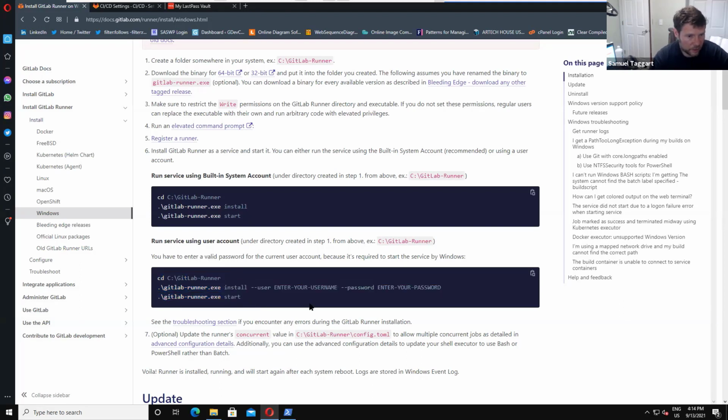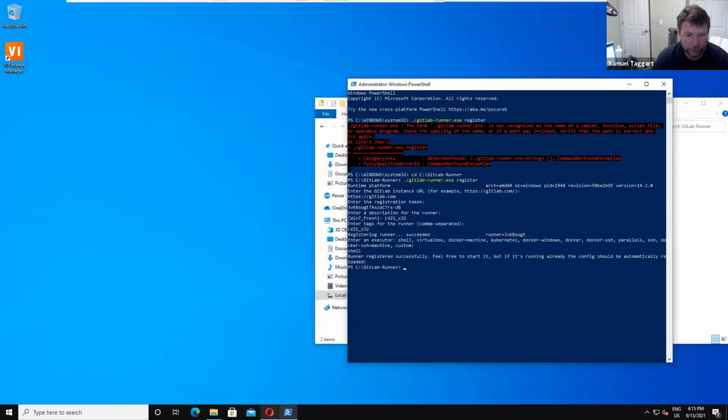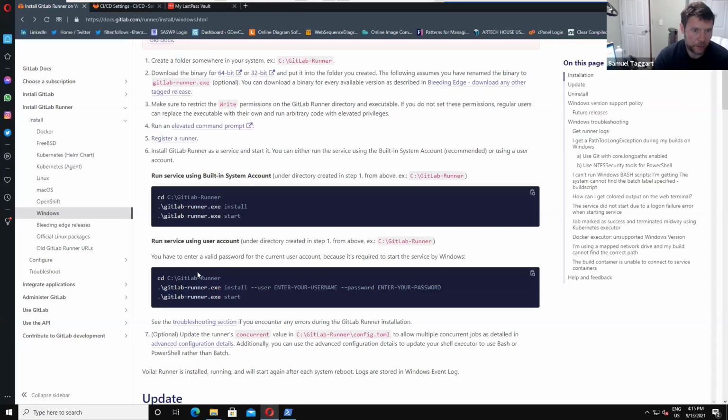I think you can just skip this and not run it as a service. And I think, all right, so we've got it. Now I think we just go to this. Okay, so now if you were to run this as a service, so if you wanted to use PowerShell and you ran these commands, if you did the top one, it would just start running in the background as some system user, and it would be done.